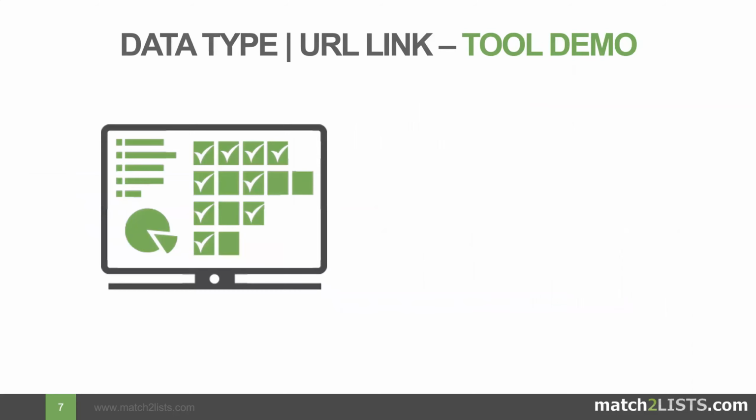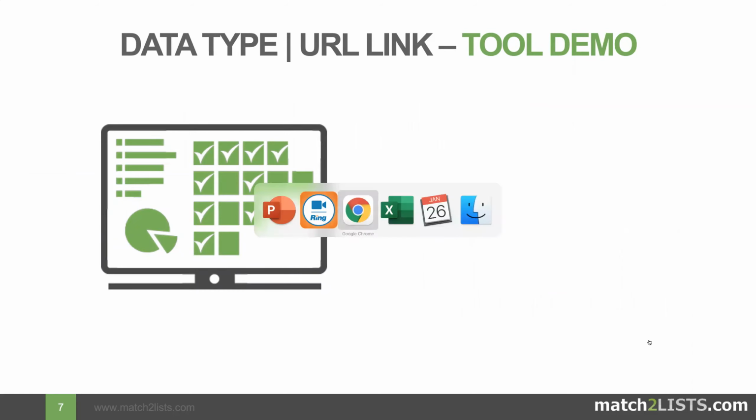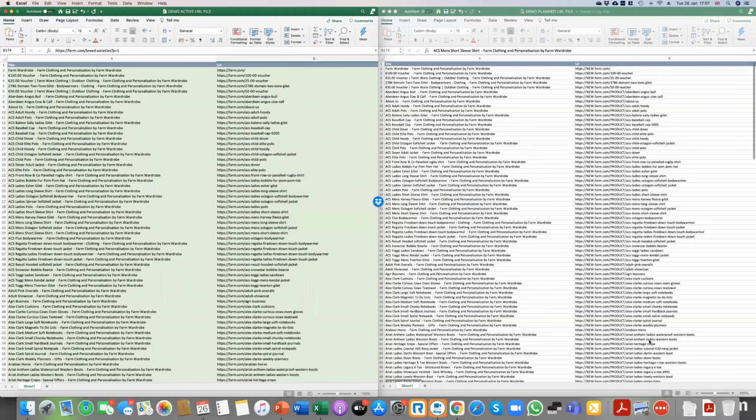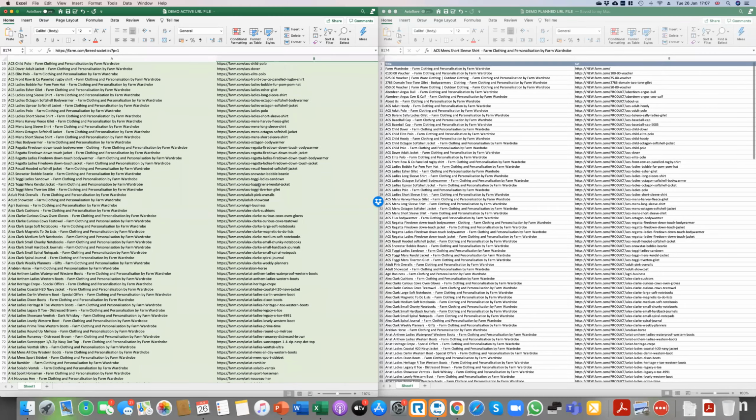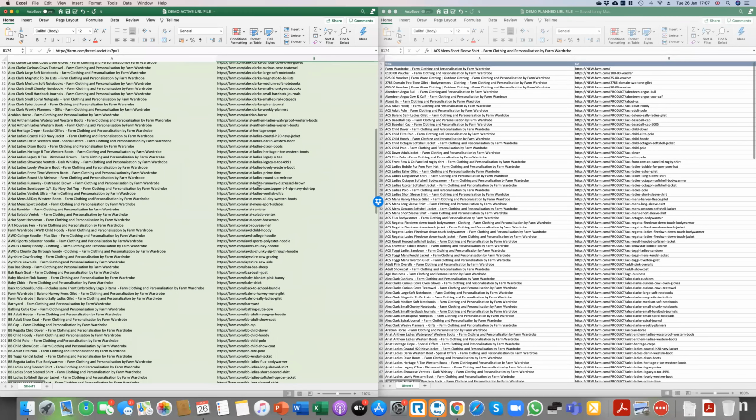Just to show you how it works, here I have with me two databases. Essentially, one is a list of URLs that are available from my active sites. They have indices. I have descriptions of the links, and then I have the links themselves, which are combinations.